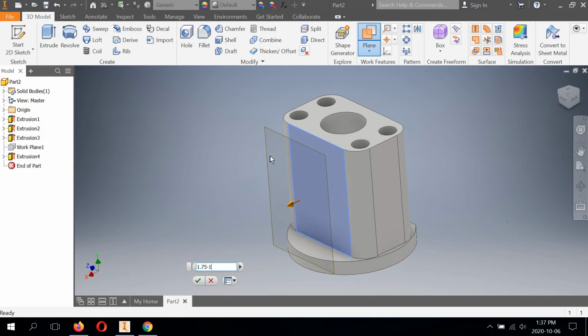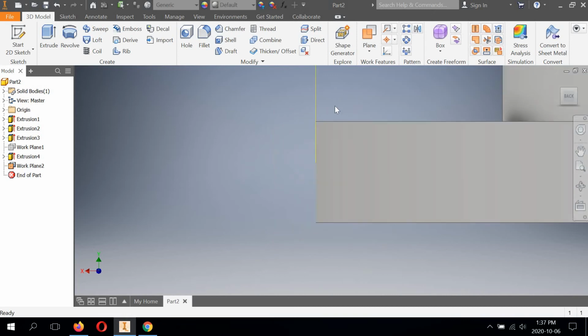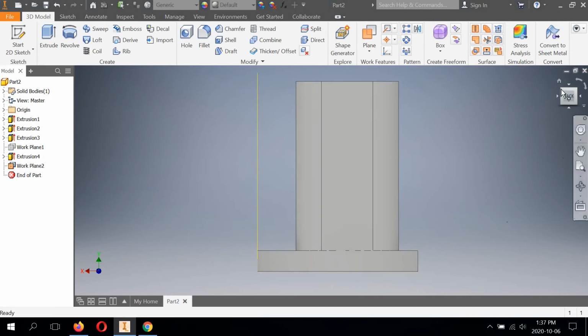All right, so I'm going to hit the check mark. Let's take a look at it. Looks like that plane is sitting exactly where it needs to be. So the math works out.